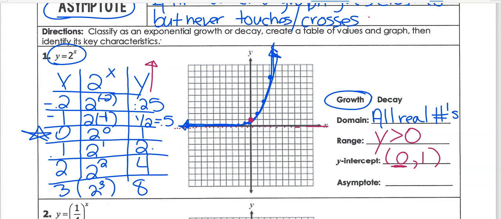And then now it wants to know what the asymptote is. What is the invisible boundary that it gets really close to? Well, we have a horizontal or a left-right border, and in this case it's the x-axis. The x-axis is represented as this line right here that crosses y at the value of 0. That's our asymptote. That's our imaginary border that this blue graph gets really close to.